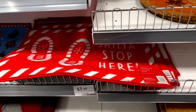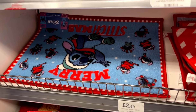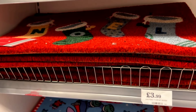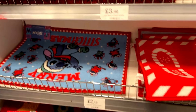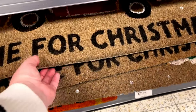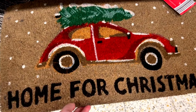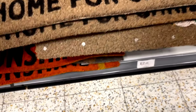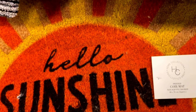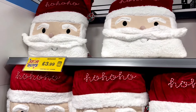I've had my current doormat for maybe two and a half years — I have it out all the time. It says 'Hello Pumpkin.' I don't care if it's spring or summer — it says hello pumpkin to everyone who comes to our home, 365 days a year, for two years, and it's still looking really good. But this Christmas it'll get replaced by this gingerbread house doormat, and then the hello pumpkin will come back, because I don't have the space to store so many doormats.